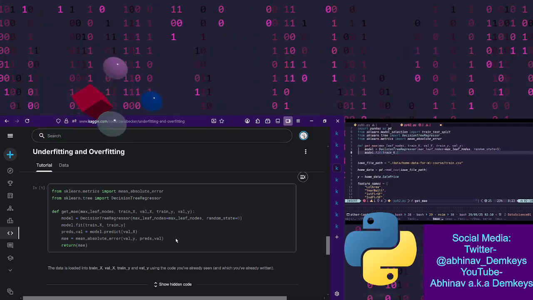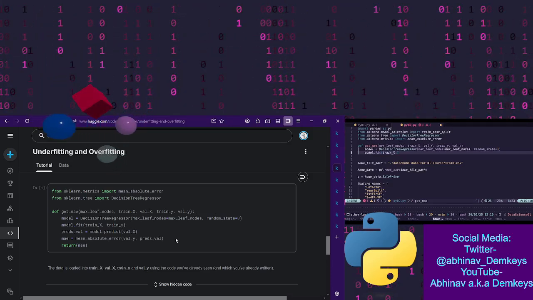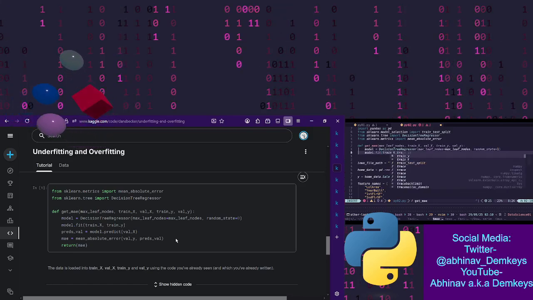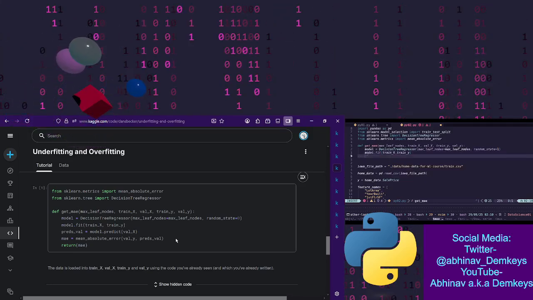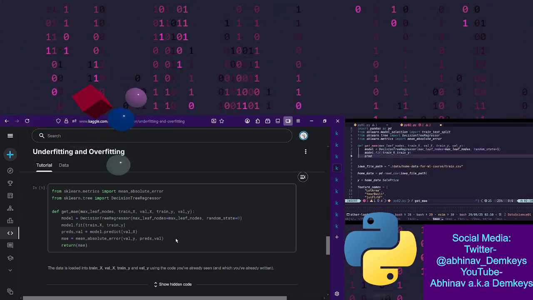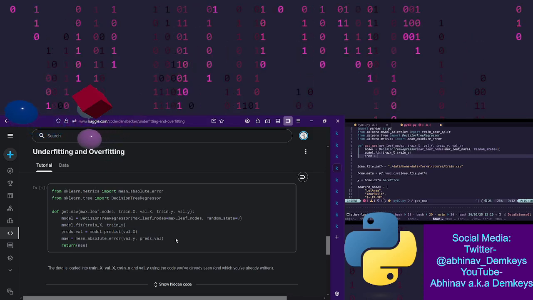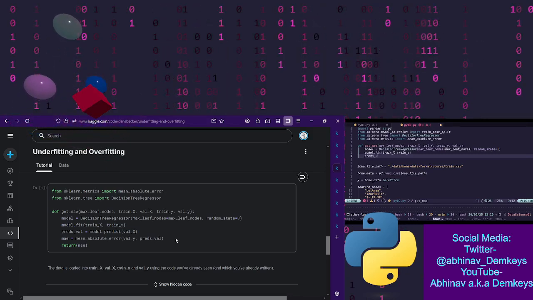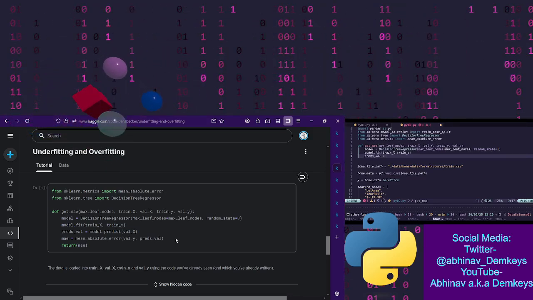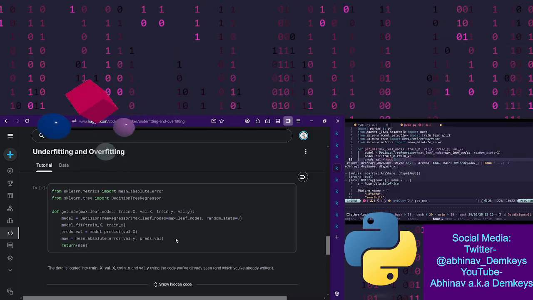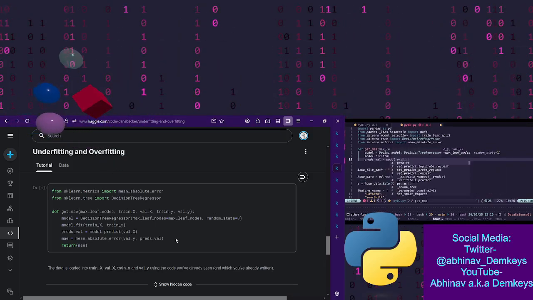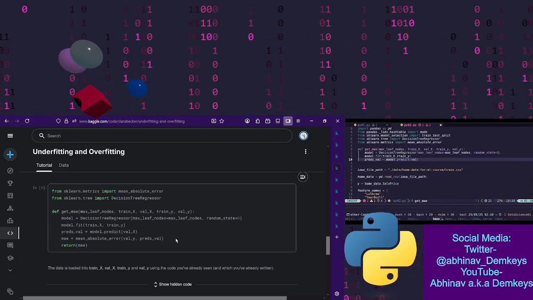Awesome. So, right, we are doing train Y. After that, we want to get the prediction. We store the prediction value here, and we do model dot predict val x.